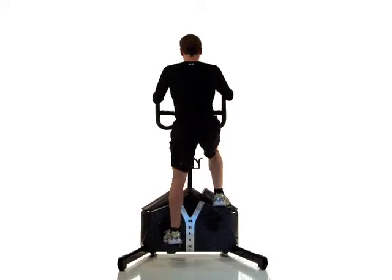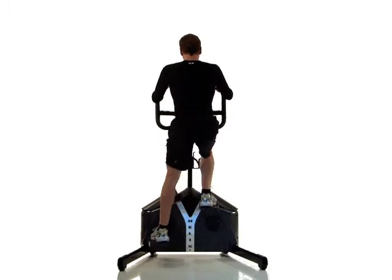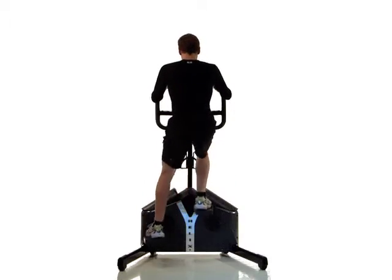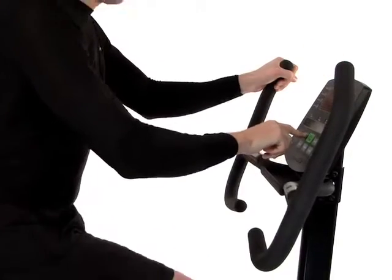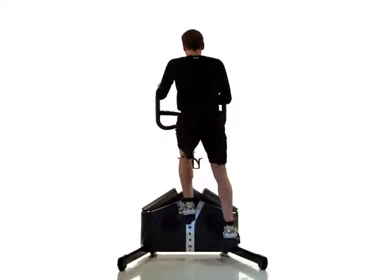Grind intervals increase power and strength. Grinds are to be done with your body in the center of the Helix with an upright spine. Bend your knees slightly, slow down the RPMs, and increase the resistance. Keep your heels down.